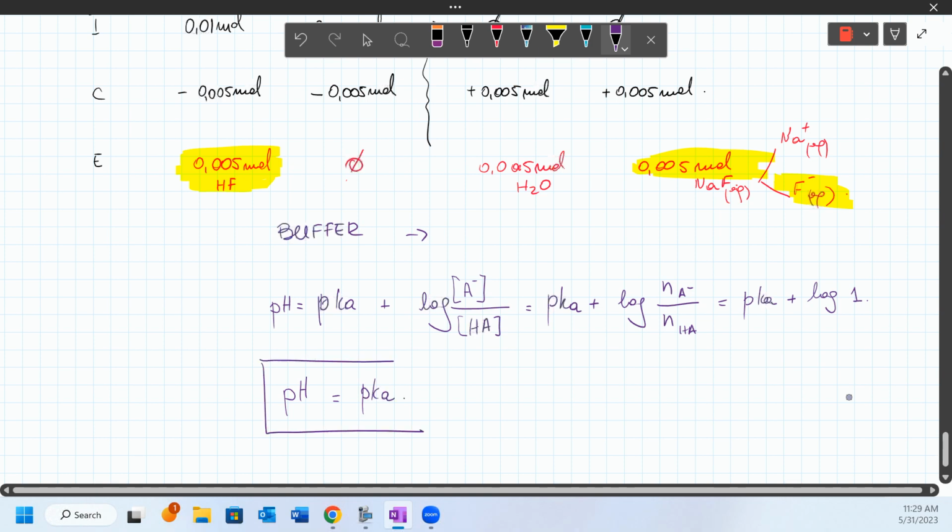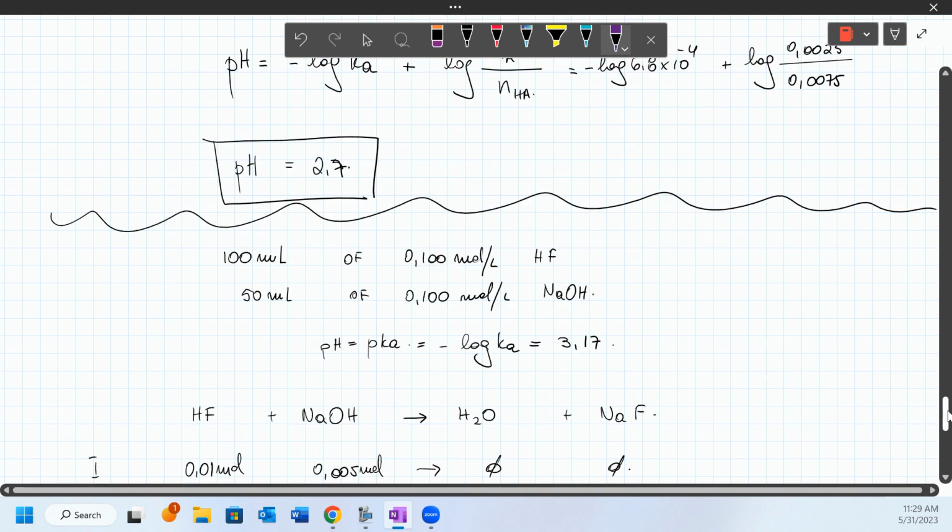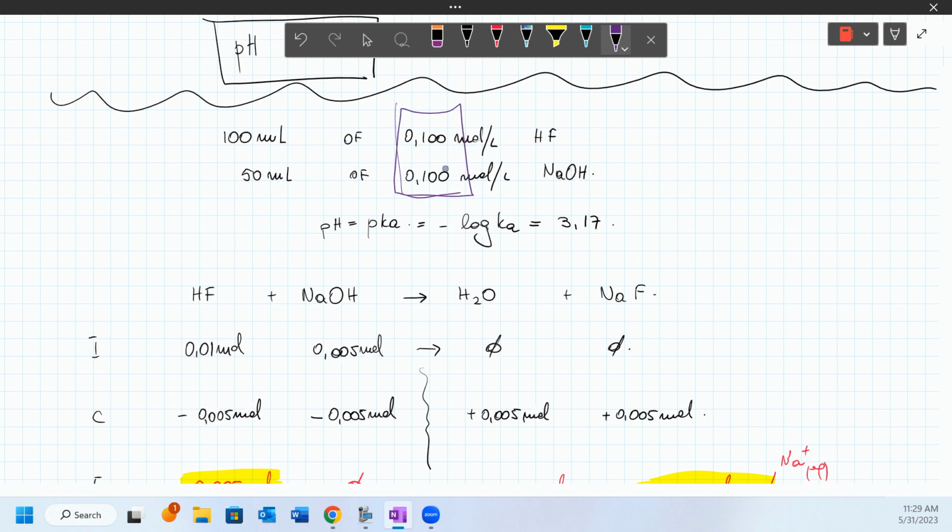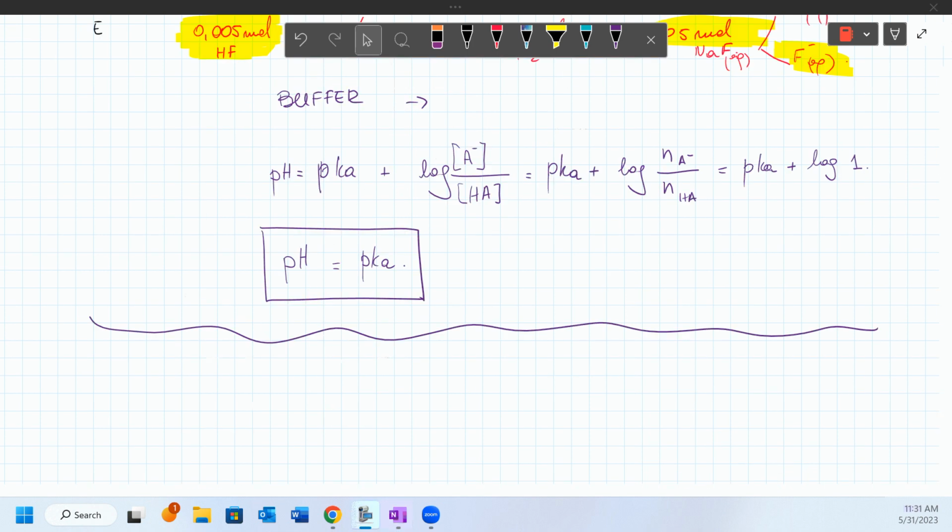So at the half point, when you have the same concentration, at the half point of the equivalence point, you will have pH equal to pKa. Now, if they are not the same concentration, then you have to go through the steps. But if they are the same concentration, you can calculate and prove it, or choose to just say in 5 seconds that pH is equal to pKa, or 5 minutes, whatever you want. Those questions that we are looking at now are the hardest ones that you will see in terms of, I will say, acids and bases calculations.